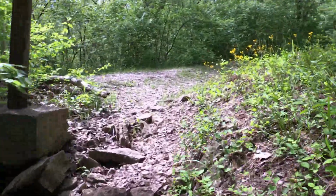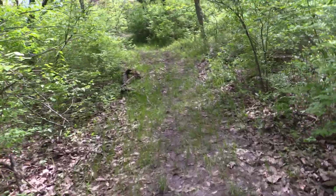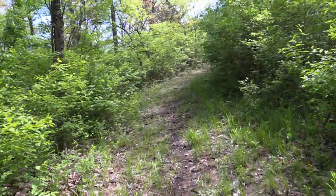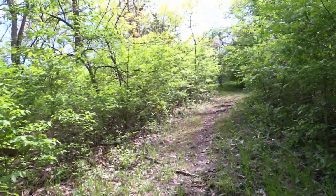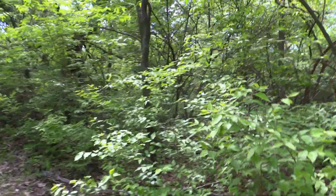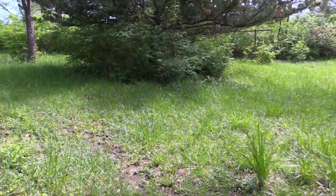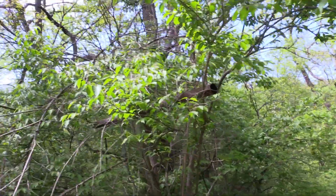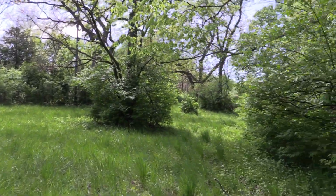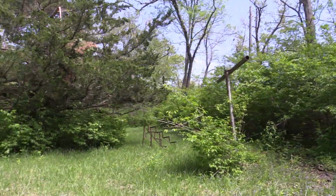I might have that natural bridge. So now I'm gonna go up this way, because I have no idea what's over here. Oh, there's a way down. This area. So it's like there was a clothesline here. Yeah, that's kind of odd. It looks like there were some stairs by there at some point. I don't know where that was heading.